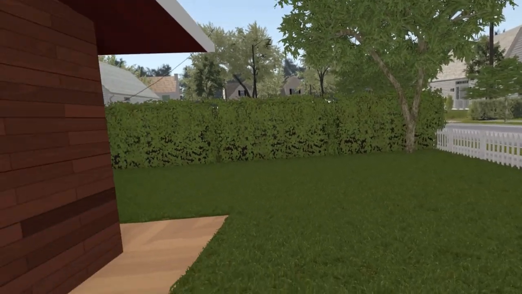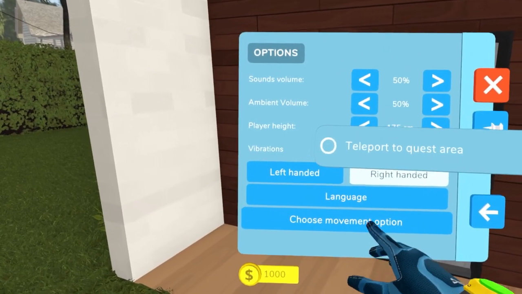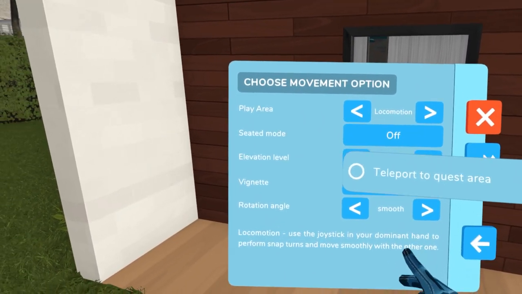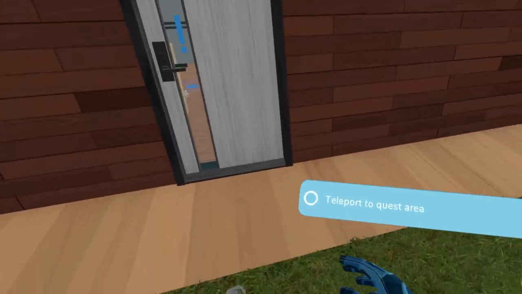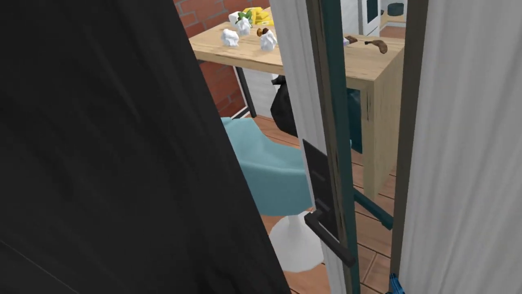I believe this is your first job. Teleport to a quest area to view your tasks and progress. I just have to check to see if there's an option for speed. There is not. Okay, maybe we'll just rotate on the spot. Teleport to quest area. You mean walk over there?